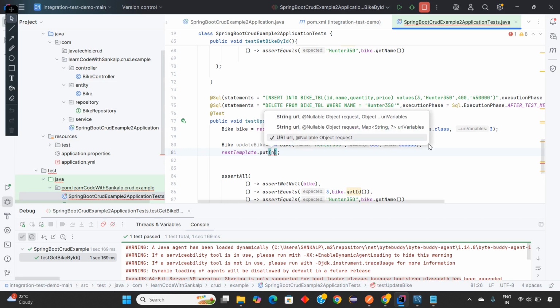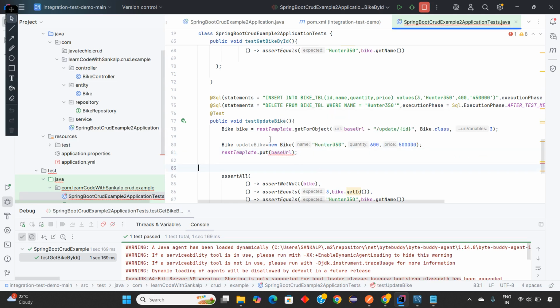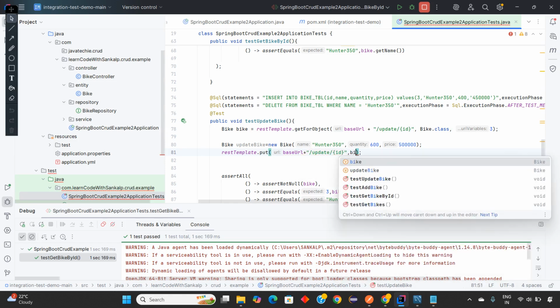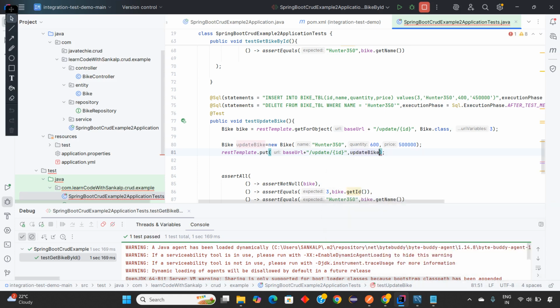We are giving the base URL, and rest template dot, here you can see the base URL plus bike, update bike, and ID will be 3.